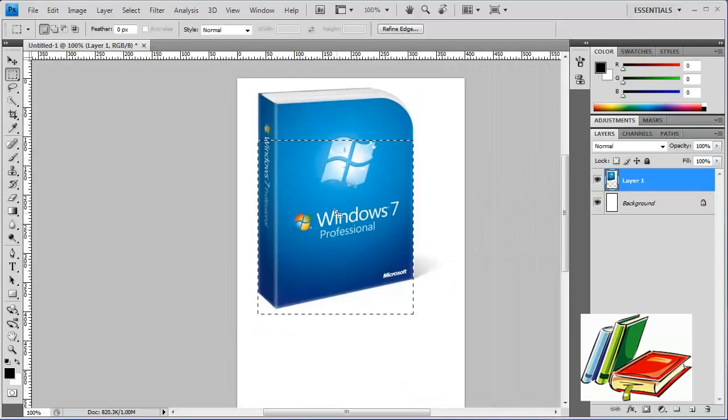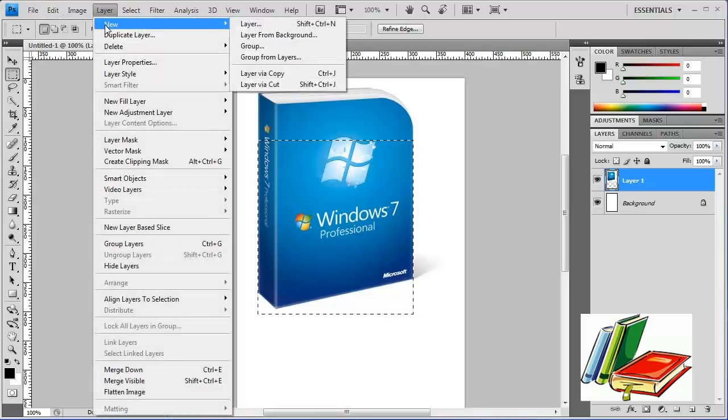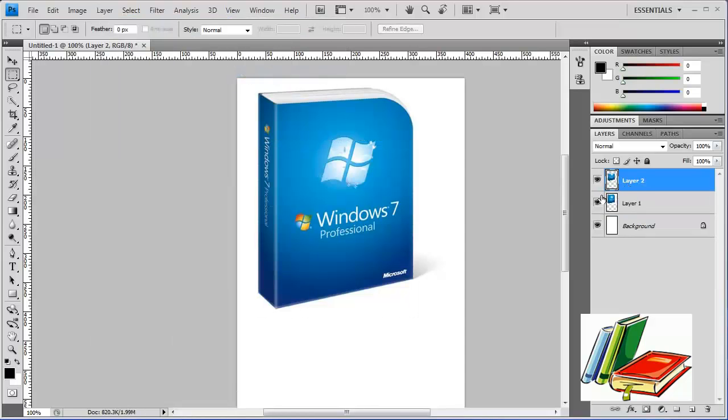I'm just going to put this on a layer. Now, the quickest way to do this, most people do a copy paste, but what I want to show you is if you hit Control J, it's also under Layer, New, Layer via Copy, Control J. And it will automatically make us a layer of what I had selected. So you can see if I turn off Layer 1, there we are, there's the reflected piece.